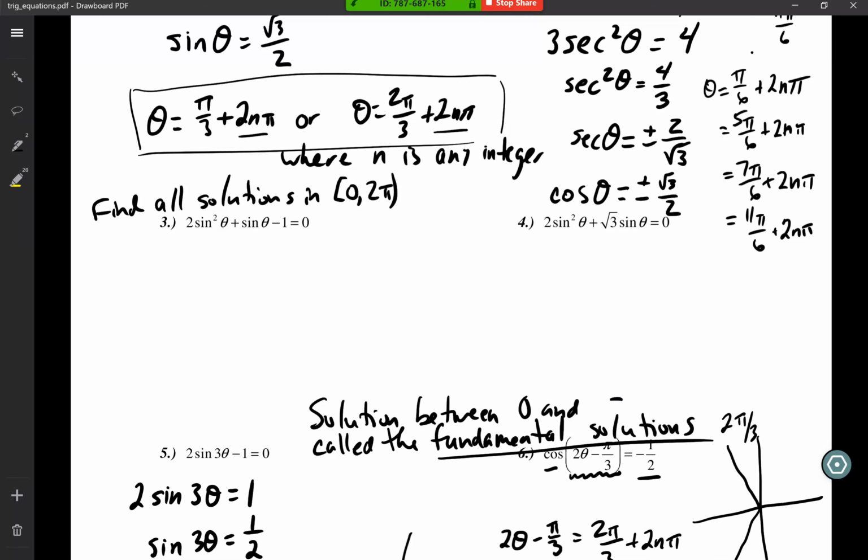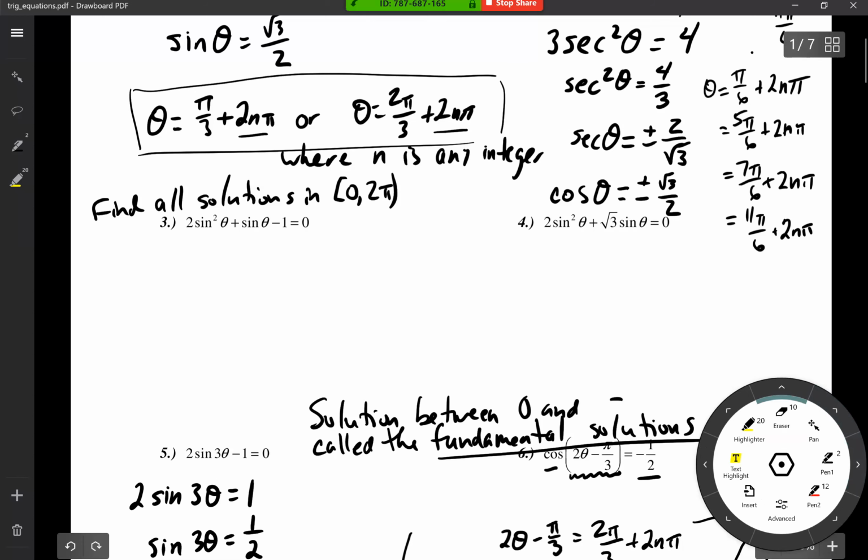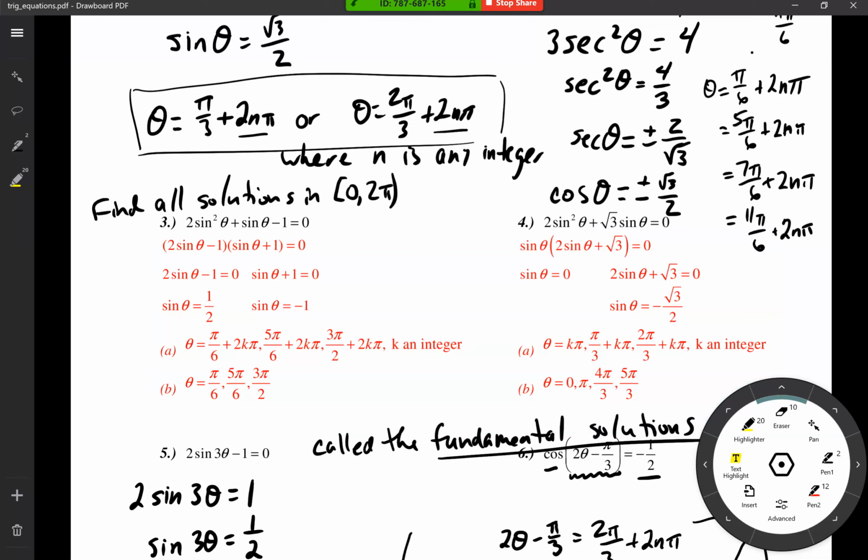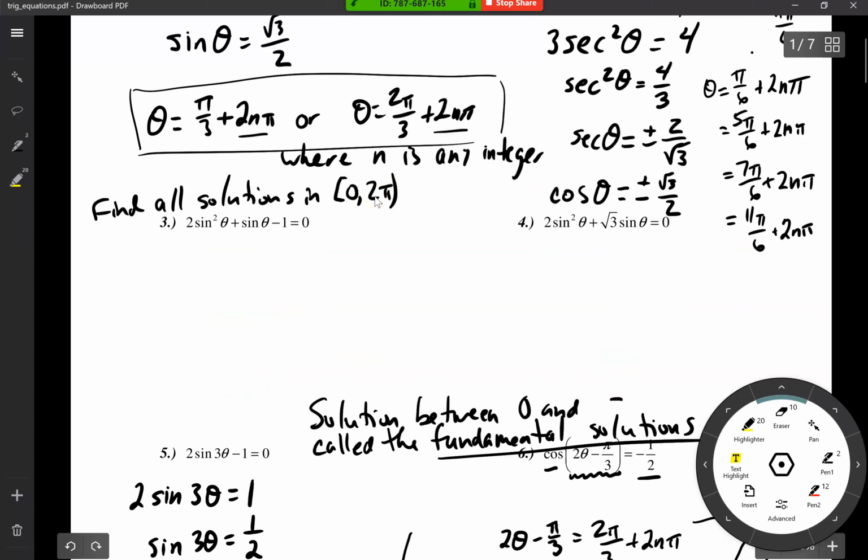Try to get some of this other stuff out of the way here. Oops, that was not what I wanted to do. Well, now you can see the solution. It erased that whole thing. Let me see if I can undo on here. Try to hide that. I want to go through it. I don't know if I can undo it or not. Let's see. Sorry about that. That was not my intent. There we go. That's what I wanted to see.